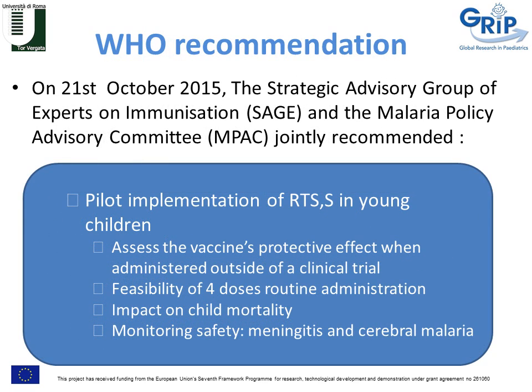However, the WHO recommendation provided by SAGE and MPAC was different from EMA. In effect, WHO recommended a pilot implementation of RTS,S in young children from 5 to 17 months of age to assess the vaccine protective effect when administered outside of the clinical trial, so in real-life settings, to ensure the feasibility of 4 doses outside of the vaccination schedule, and to measure the impact on child mortality and to monitor the safety signals: meningitis, and cerebral malaria.